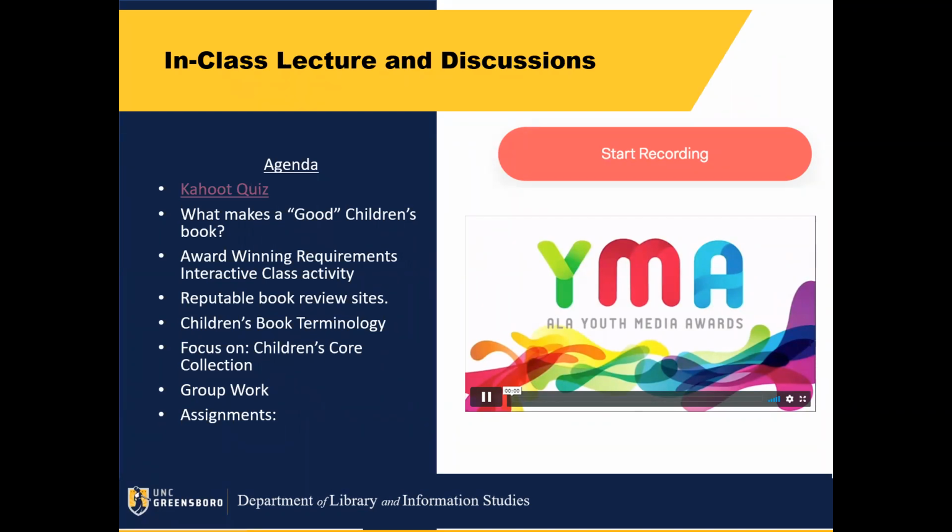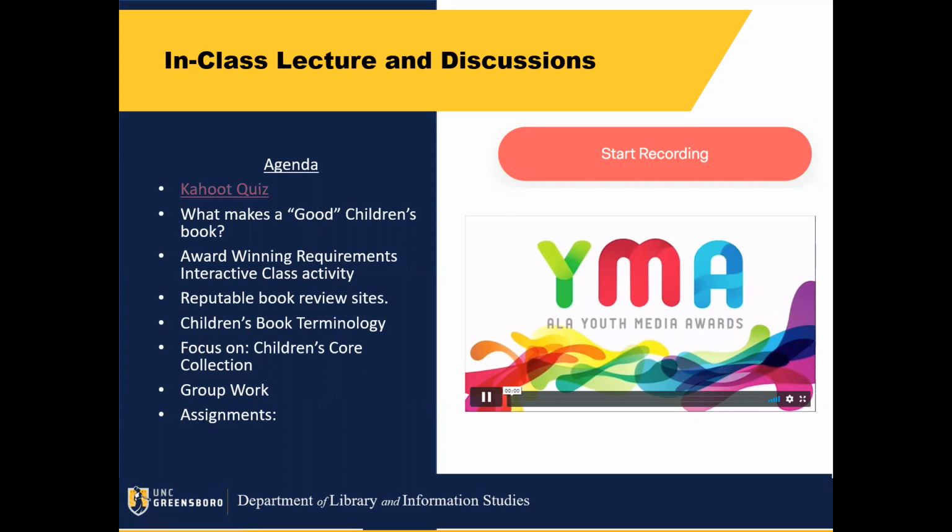We will start off with a little Kahoot quiz, and I'm going to have you be my guinea pigs. I'm going to do this in individual mode. I'll give you the link to that in just a few moments, and it will also be in your Canvas course for you to quiz your current knowledge on some classic children's literature.